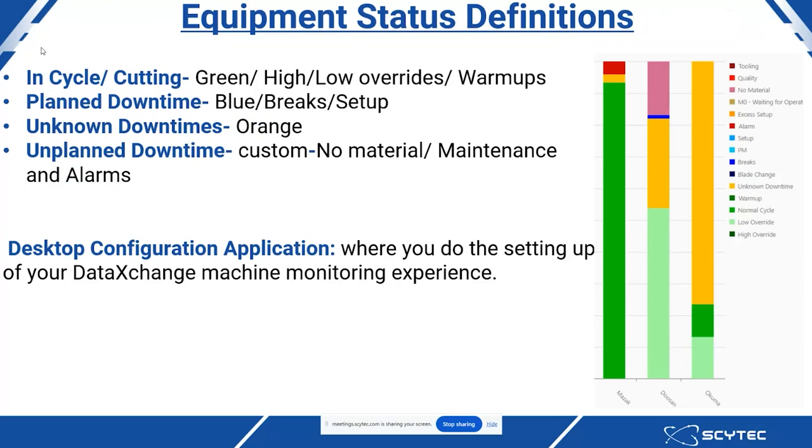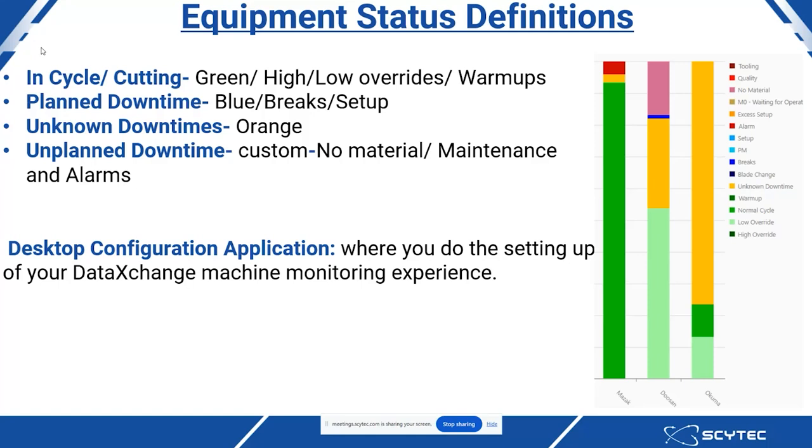Next up, I'd like to discuss the equipment status definitions. And as I mentioned earlier, all of the data that is presented with Scytec Data Exchange is meant to be 100% indicative of your own environment. It is meant to be meaningful for your shop floor. So what you see over there on the right-hand side with that image is a section of one of our charts showing a Mazak, a Doosan, and an Akuma machine. And it is split up into a given period of time and the machine statuses that transpired for those different pieces of equipment during that time. So with that Mazak machine, you can see most of the week was spent in cutting, as well as a little bit in an alarm.